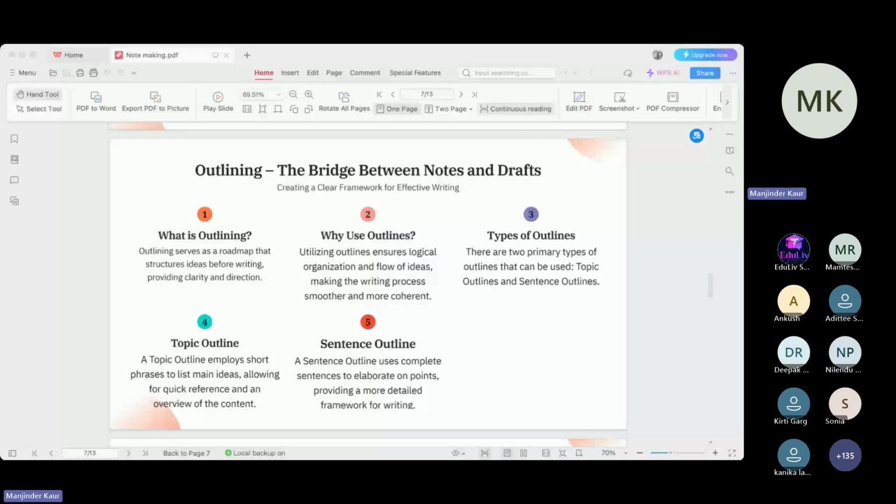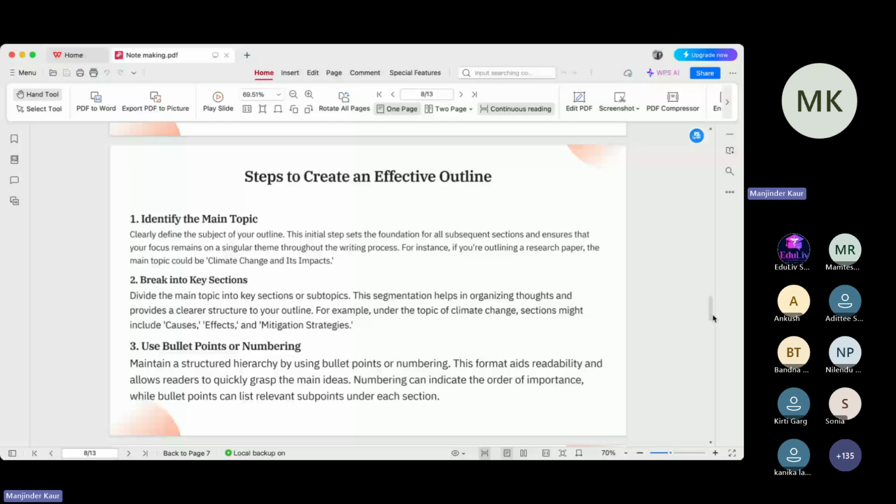Yes, ma'am. Okay, good. So we proceed further. Now, how can we create an effective outline? So when your lecture time gets over, you can leave the class, but we'll continue recording so that this recording reaches you fully. And during the time of revision or during our next class, we can take in your queries.